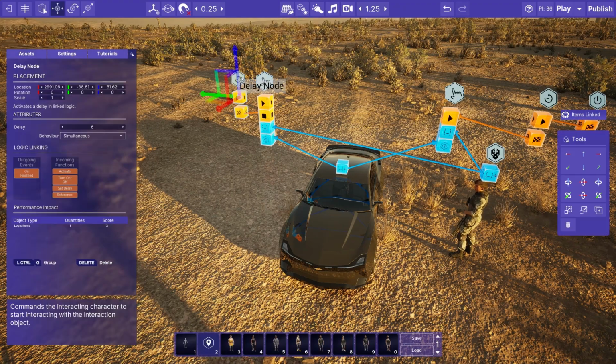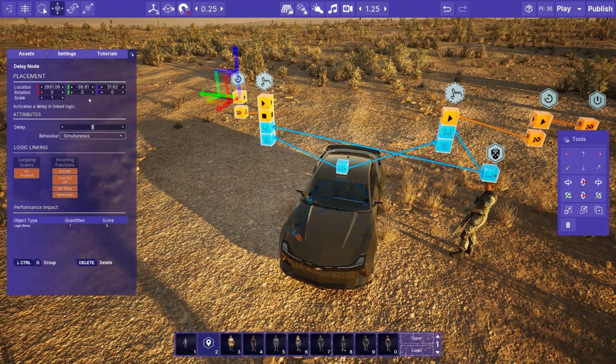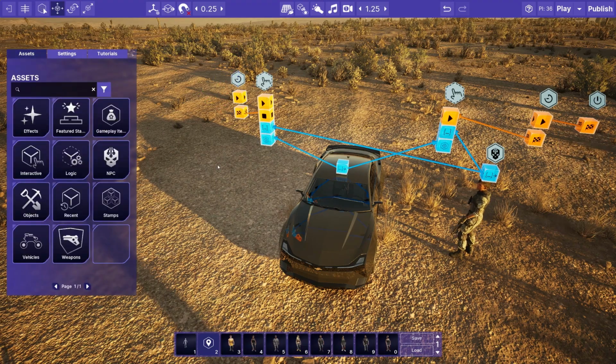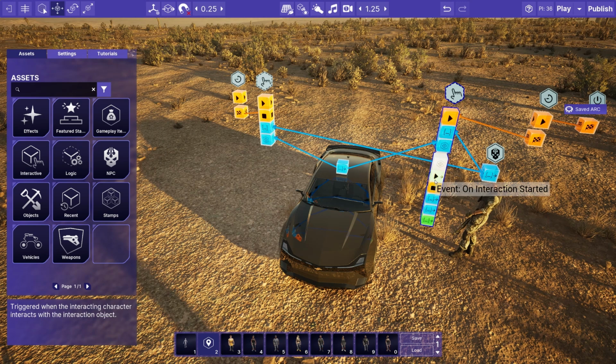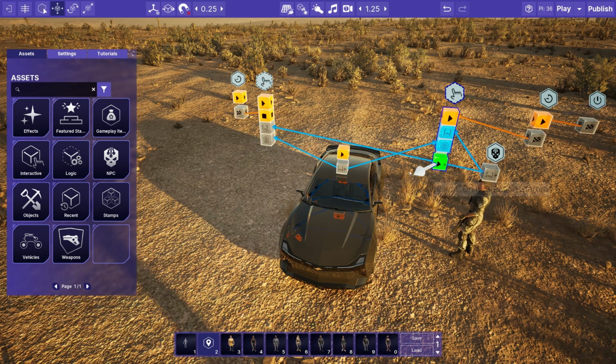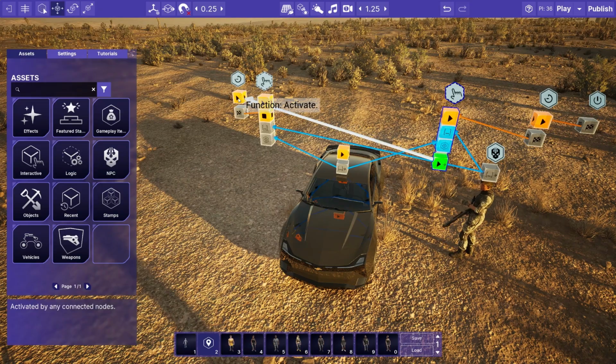Then I'll go ahead and change the delay from 6 to about 3 seconds. Now I need to activate our delay. So I'll go back to my first interaction node and select the on interaction started output and connect it to the input activate.